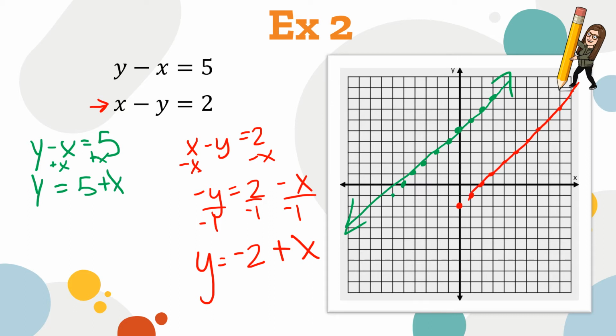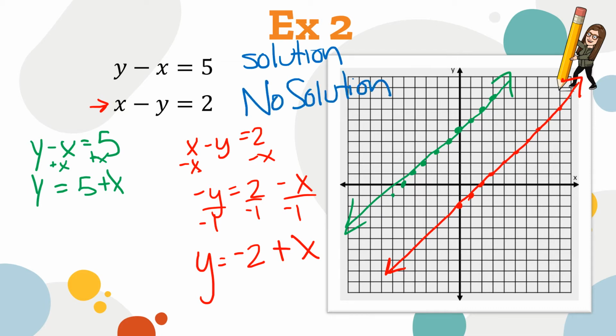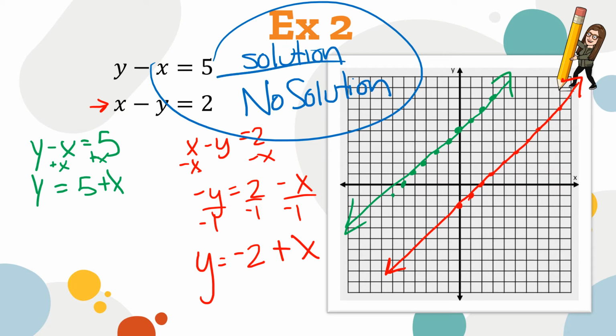When two lines have the same slope and different y-intercepts, they are parallel. We did this last unit. So if I ask you, where do these two lines cross? We would say never, because they're parallel. So if I ask you, what is the solution? We're going to say no solution. They never cross. Okay, so you do need to use that explicit vocabulary, no solution, when lines are parallel.